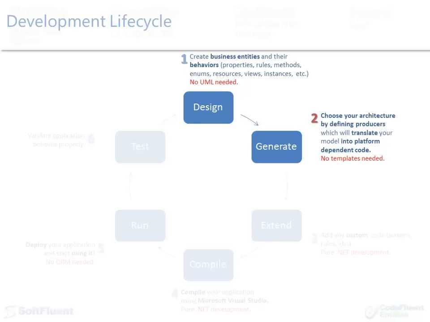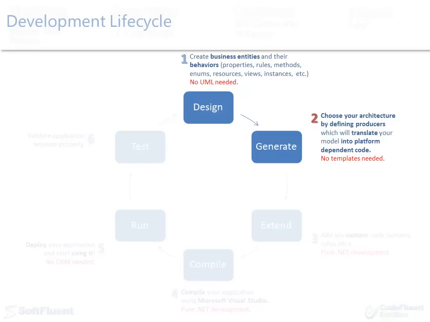Once your functional elements have been defined, you need to specify the platforms you want to target, say a SQL Server database or an Oracle one, a C# object model, or maybe VB.NET, an ASP.NET website, say a WCF Smart Client, or even a SharePoint website. All those platforms which I just mentioned are supported out of the box by the product. So to do so, you're going to define producers. Each producer targets one and only one platform and translates this platform-independent model into actual code.